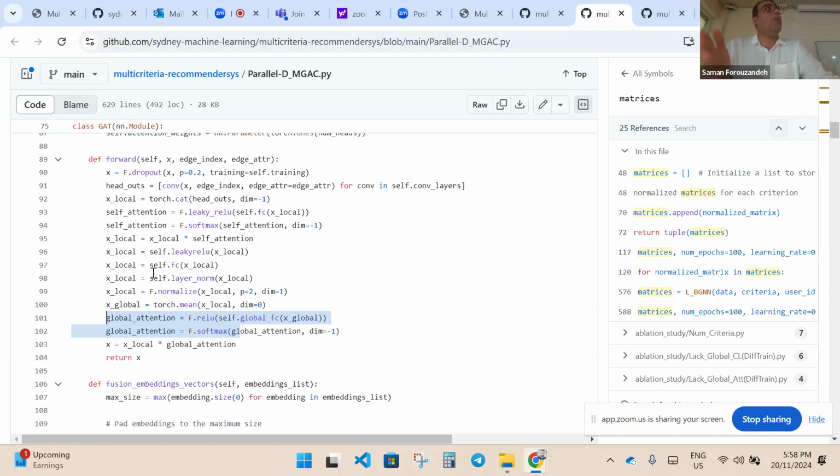All of these depend on the data set. But in our model, we use pooling to define the global attention.